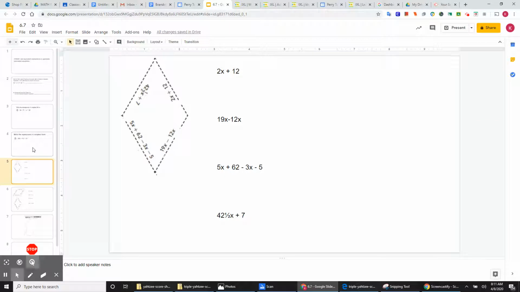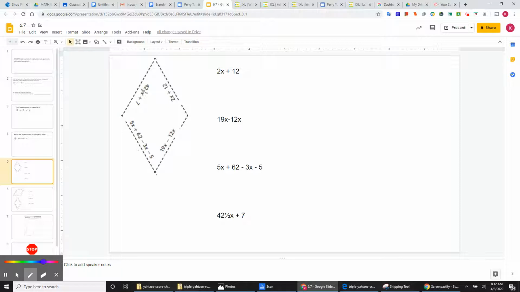All right, once you're done with the IXL, you're going to complete this puzzle. To be honest, this puzzle is challenging. What you have to do is simplify all of these expressions on the edges and then find another piece that simplifies to the same expression. So you might not see a match right away because not every piece is simplified. There are some that are already simplified, and I'll give you a hint at the end of this video.